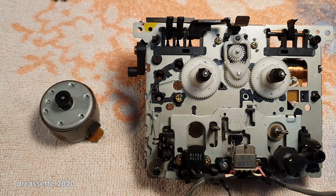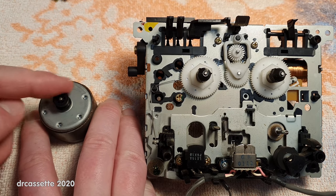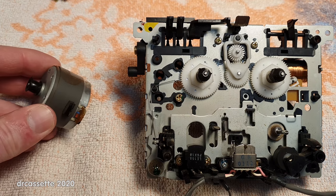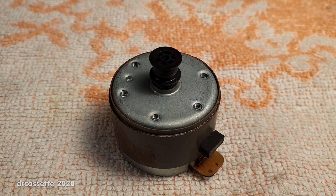I should mention this mechanism was made by Alps, so Pioneer had no part in some of the strange design choices in this mechanism. The motor, thankfully, appears to be just fine. It's turning nice and freely, and this rattling noise, unfortunately, is normal for these types of small motors. So all I'm going to do is put some oil into the front bearing down under the pulley.